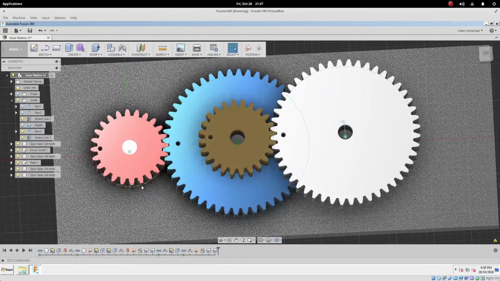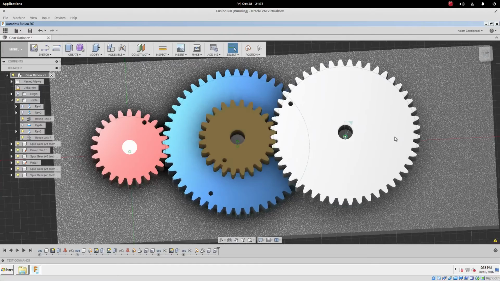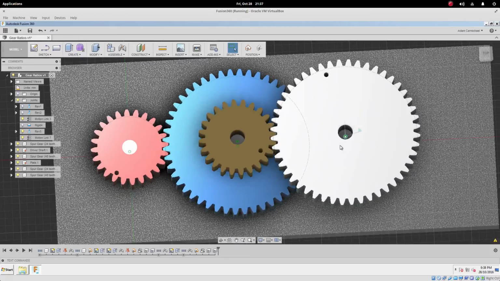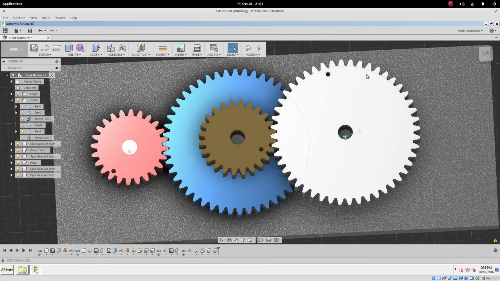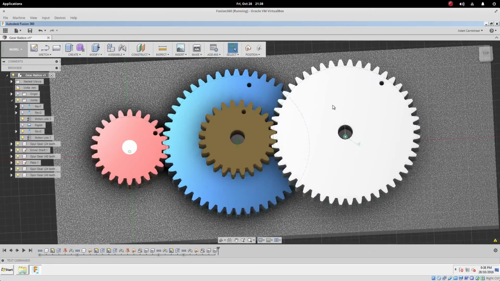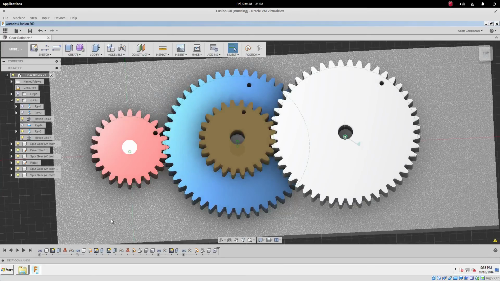And this works in reverse as well. If we had a motor attached to the silver gear, we can be turning the red gear at 4 times the speed. In fact, it's turning too fast for my computer to keep up, because my computer's not very good at doing this sort of thing at the moment. That's compound gears. I guess the important thing to think about with idlers isn't so much a nice neat little formula, it's just that they don't change the ratio, they only change the direction.